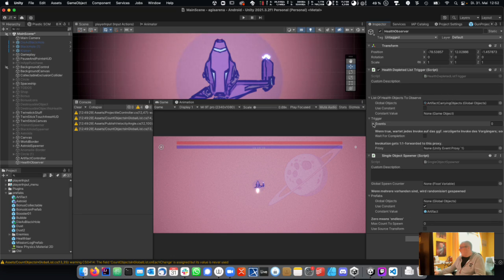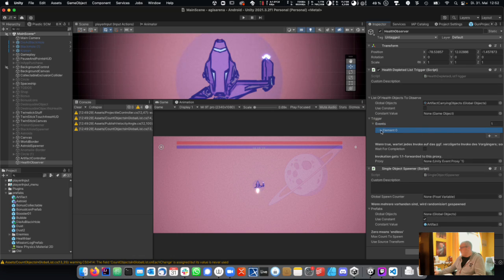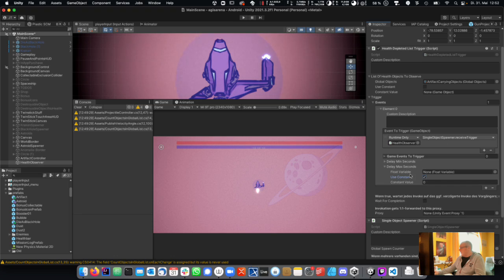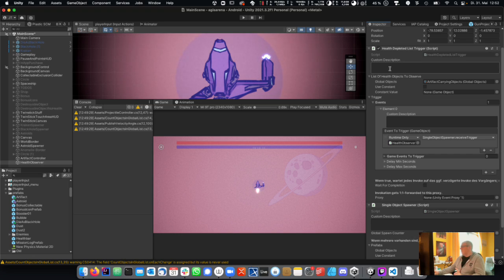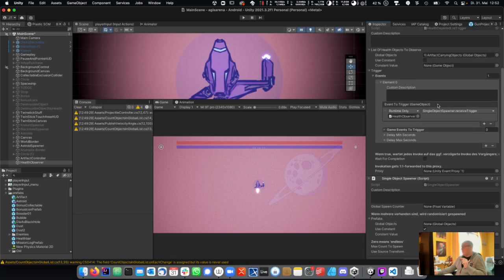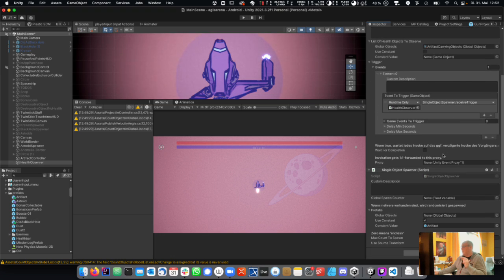And now we need to add the trigger here, and we have here the single object spawner, receive trigger with a game object. And what now happens is if the health component of an asteroid is depleted and the asteroid is in this list, then it triggers this trigger that triggers the spawner that creates an artifact.